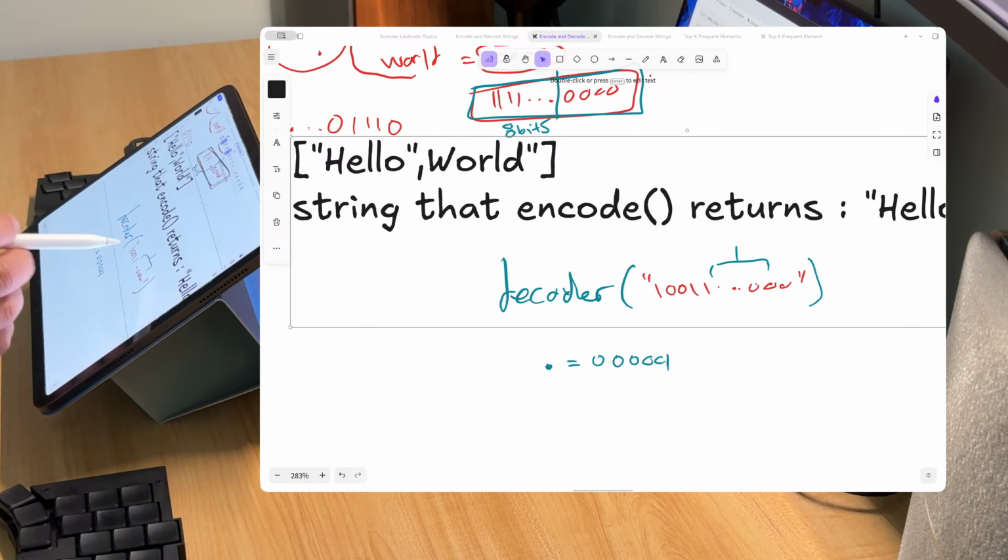I think we could also grab the string, which is divided by 8, and then we'll get the length, so we know how far we have to iterate to.